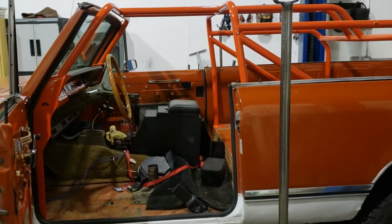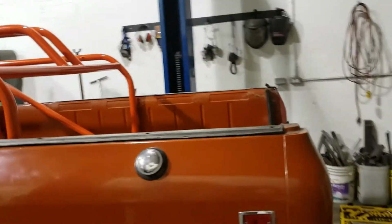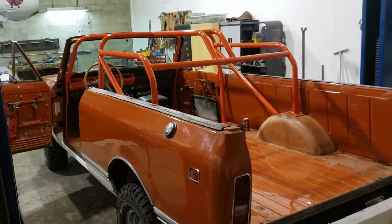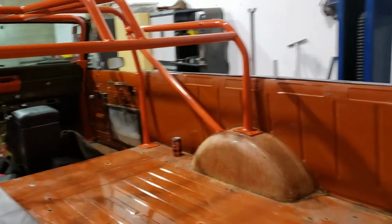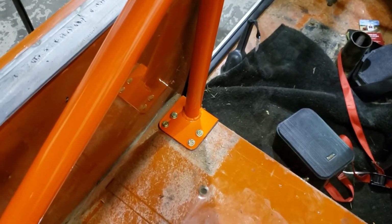A really fantastic item. And the rest of the cage is pretty straightforward. We went with kind of a period correct design, something that looks like it would have been put together potentially in the same era the truck was built. Again, an 8-point cage all put together with grade 8 hardware. Sandwich plates on the underside of the B-pillar bar, meaning these mounts right here have sandwich plates underneath.